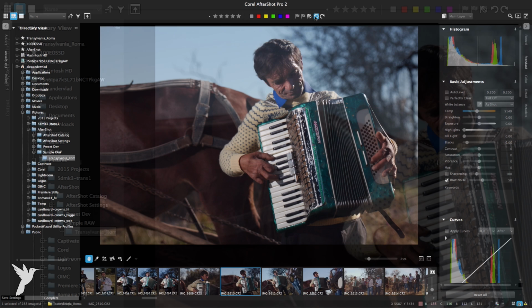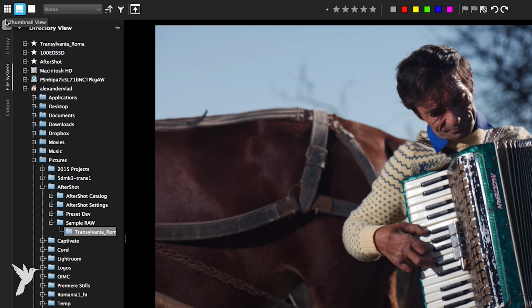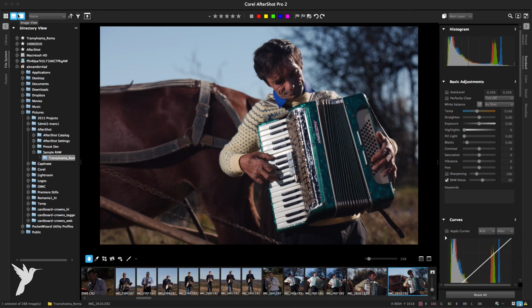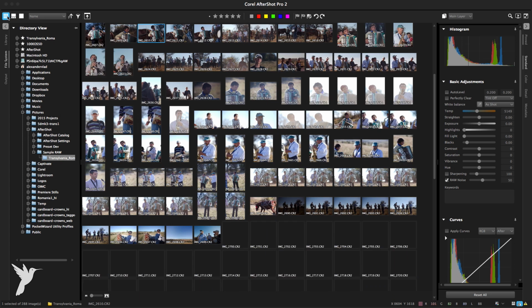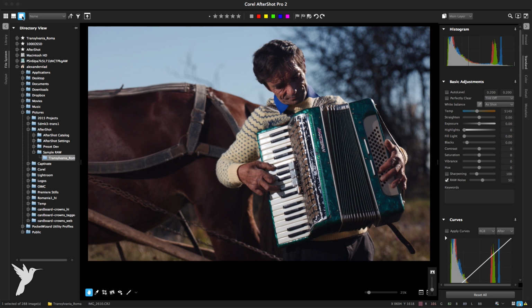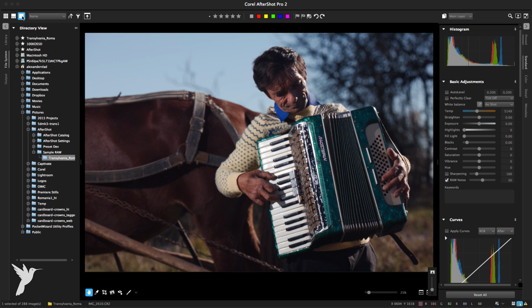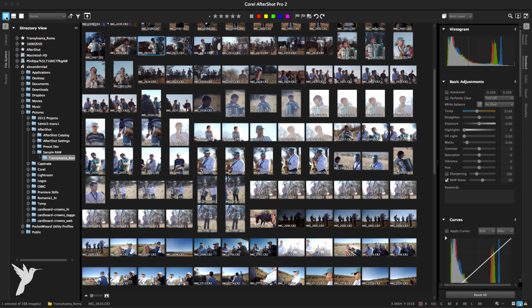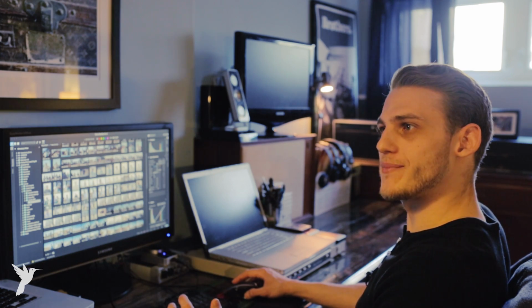There we go. At the top left of your screen, you can change the orientation of the thumbnail view by toggling between thumbnail view, standard view, and image view. Image view might be handy when you want more space for editing a single image, whereas thumbnail view is great when you want to view a number of thumbnails at once.